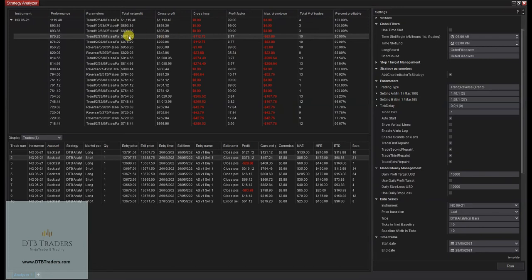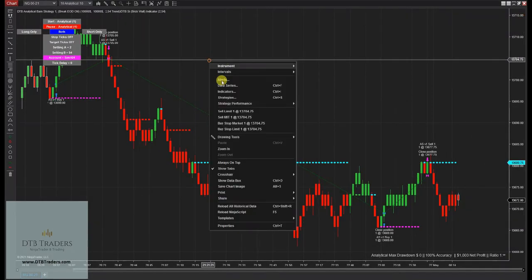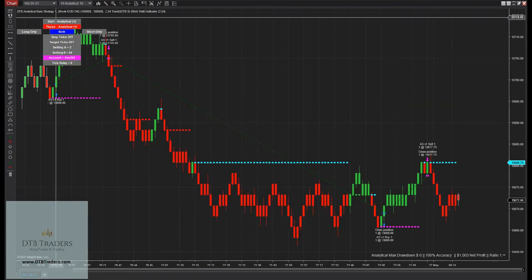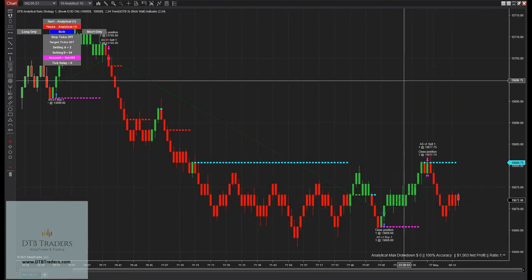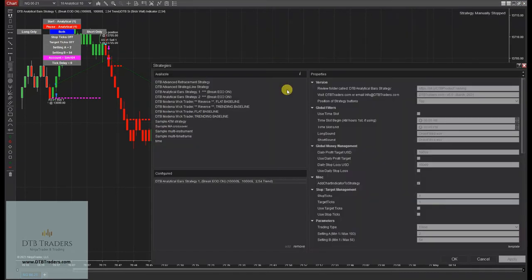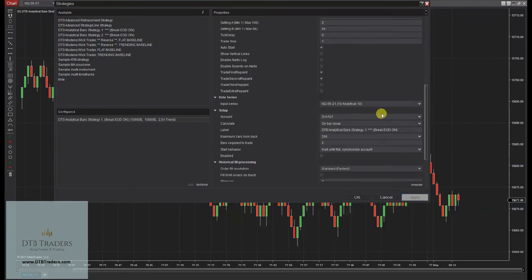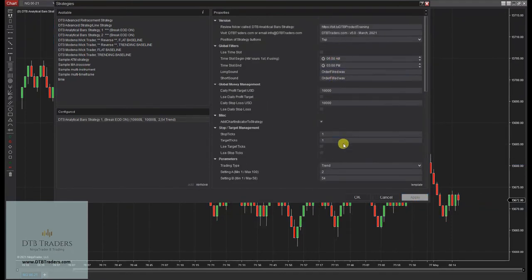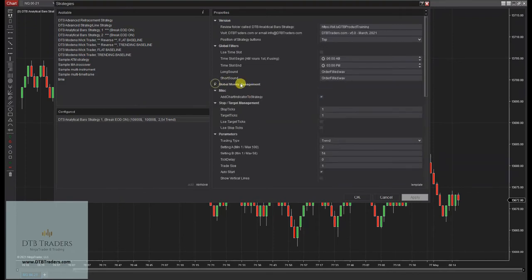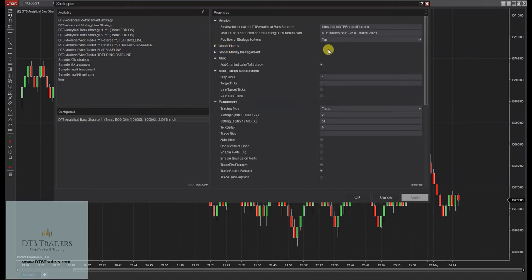So for this one here, as an example, let's switch to this chart. So we're going to put on a trend with a 227 with a 0 tick delay. So I go to the strategy. So if you want to change the settings on the strategy, always make sure it's on pause mode. So you go to your strategy and you can disable it over there, and we're selecting a trend. So you can basically just minimize these if you're not using the money management ones and the trading hours template.